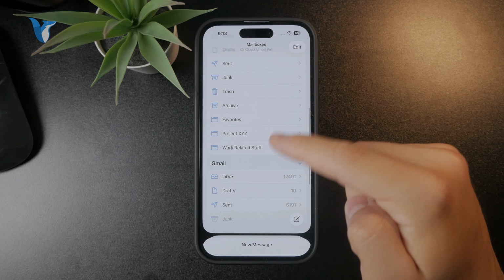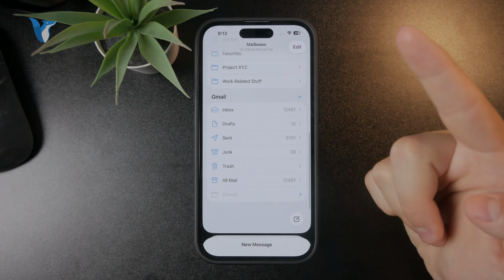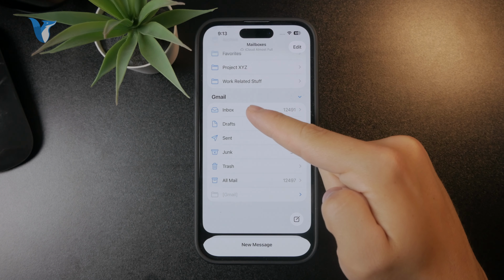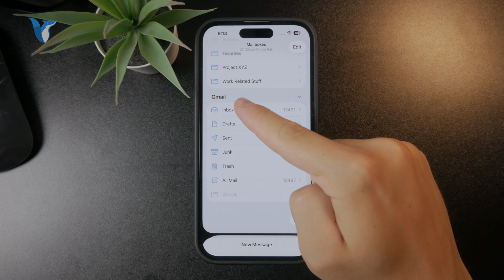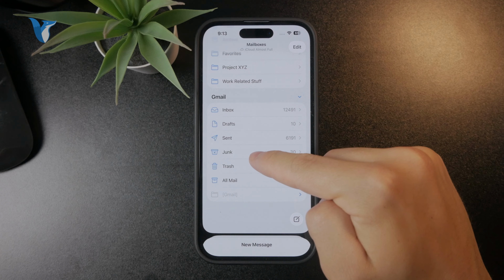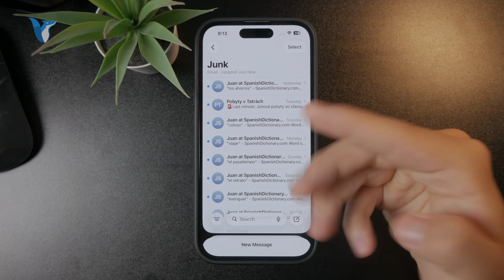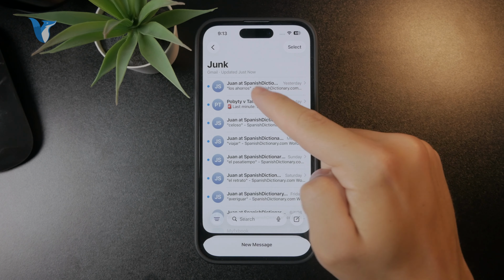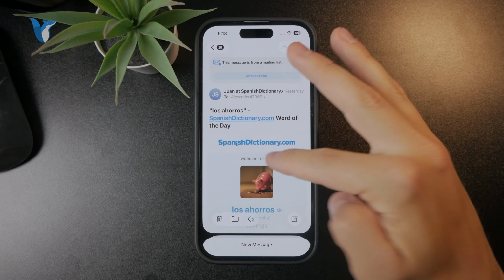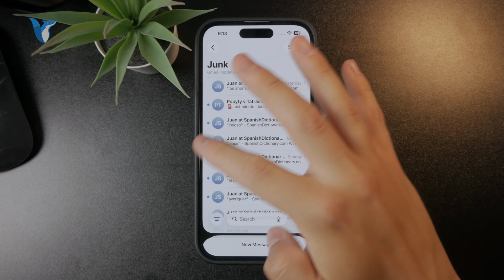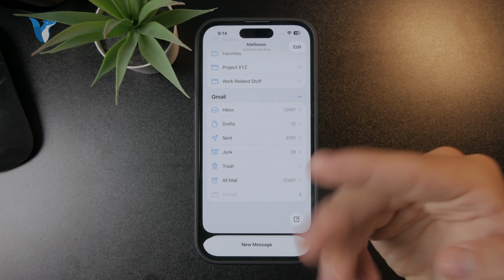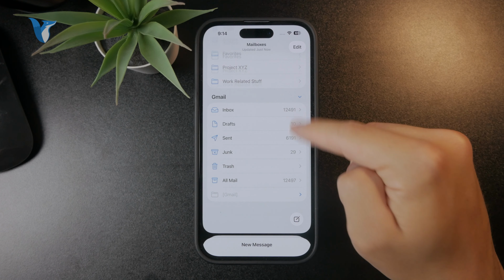But if you want to access it on the other email, you can see I have the Gmail address added, and I also have some junk emails, right? So as you can see, some of them which I probably subscribe to, I don't know, whatever, but it's seemed or deemed to be in the junk spam folder, so this is where you can find it.